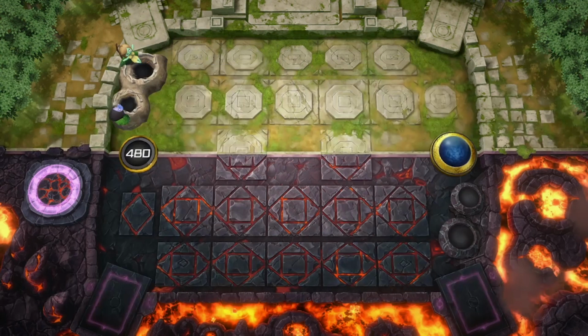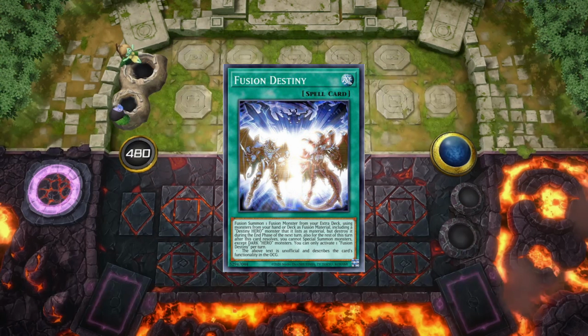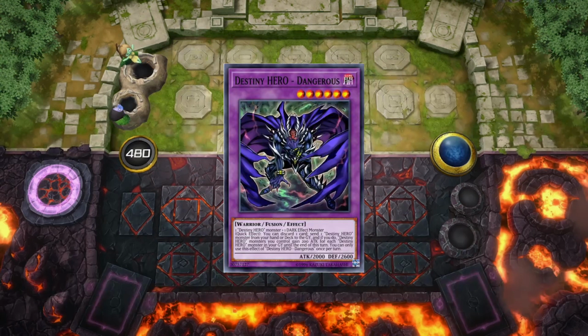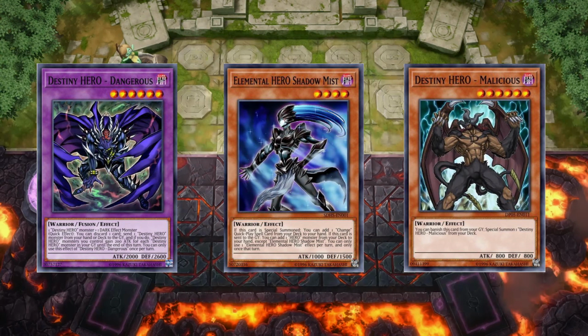But speaking of combos, we move on to our next fusion summoned heroes, and those are the Destiny Heroes. Using Destiny Fusion, you can summon Destiny Hero Dangerous by using one Dark monster and one Destiny monster from your deck, and you can use Destiny Hero Malicious and Elemental Hero Shadow Mist. That way you can summon another copy of Destiny Hero Malicious using his effect, and add one additional hero monster to your hand to normal summon with Destiny Hero Dangerous and Destiny Hero Malicious.